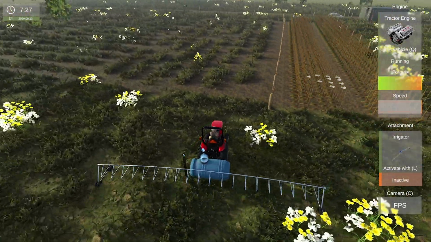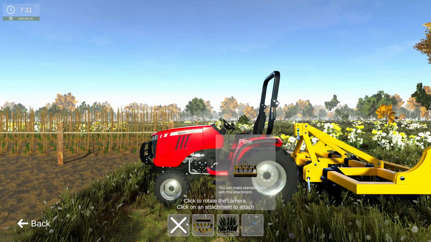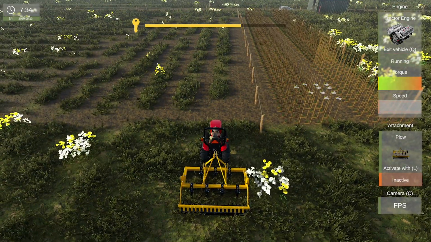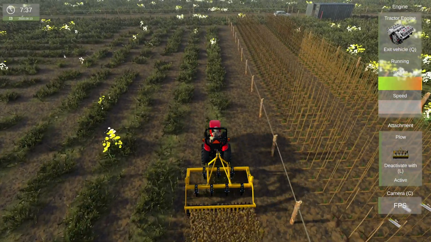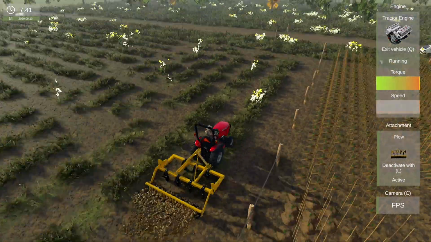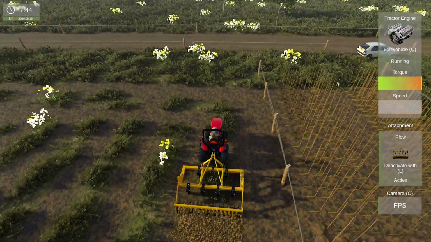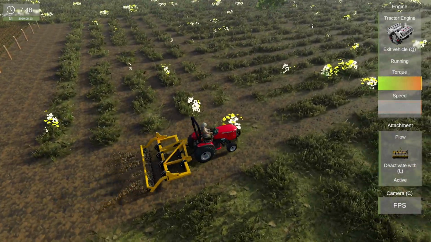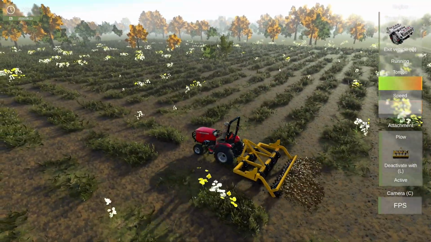I don't think we can change the implement while we're driving, unfortunately. Let's put the plough on. Start up here, and then we can actually look at getting this side ready to go, because then we'll have 2 lines of crops. Like I said, I did plough this entire field. I'm not sure why it's changed, and now it looks like I haven't ploughed the entire field. It's a little bit strange, but it's alright, we'll go over it again. There's a couple of trees just there that I need to chop down.